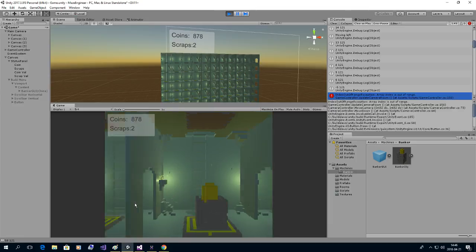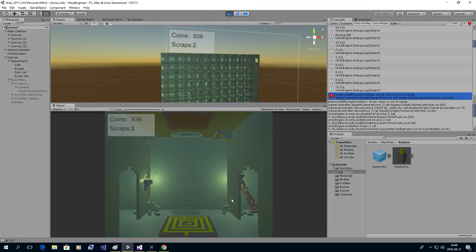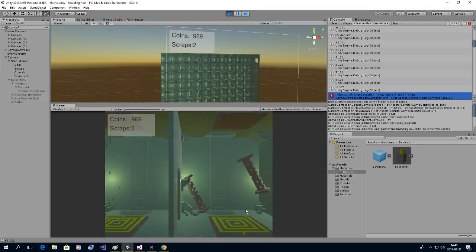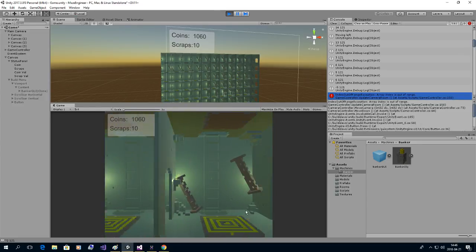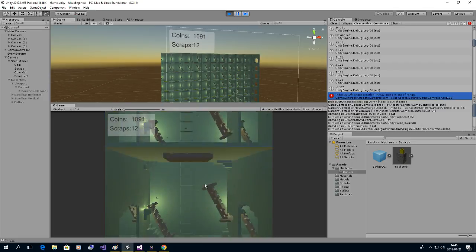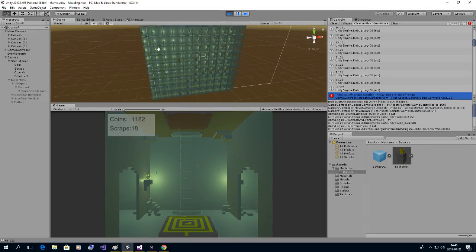Build another machine, get some more scrap. I think I have almost exhausted most of the scrap. It can't be that much left, really. Oh, there's actually quite a bit in this unexplored part of the world, I guess.